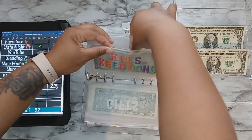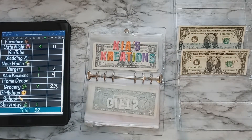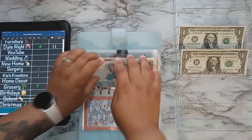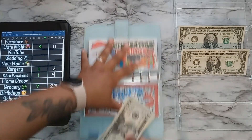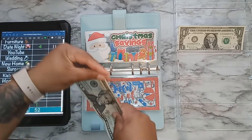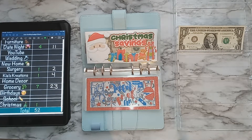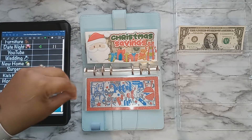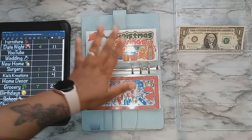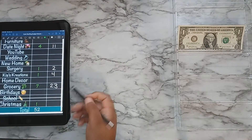Kia's Creations is a small business I just started. Then the last envelope I'll stuff is Christmas in my holidays binder — Christmas gets $1, bringing it to $24. We don't have a lot of Christmas spending this year because we're just spending Christmas in our household, which is a family of five boys plus me and my husband. So we don't need much this year. That is it for the binders.